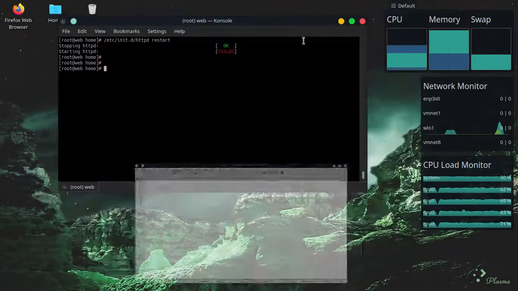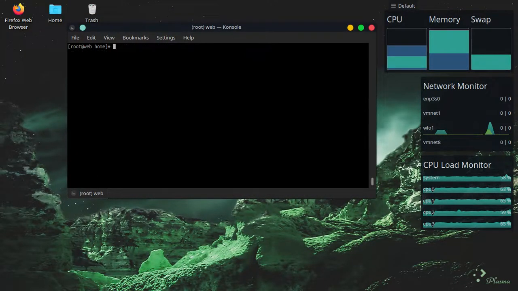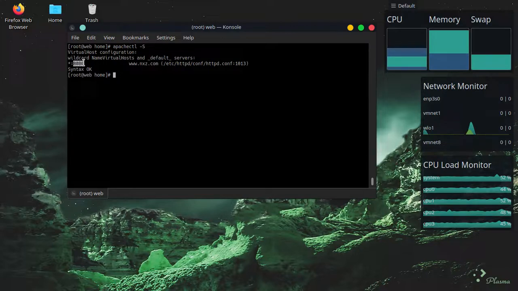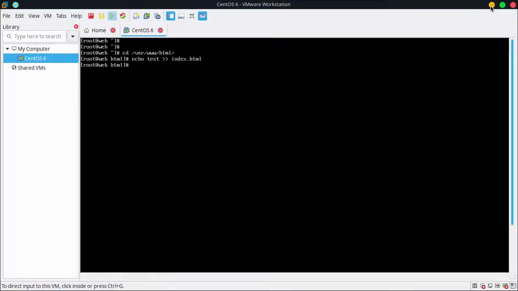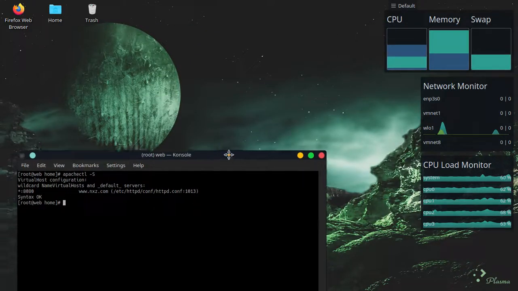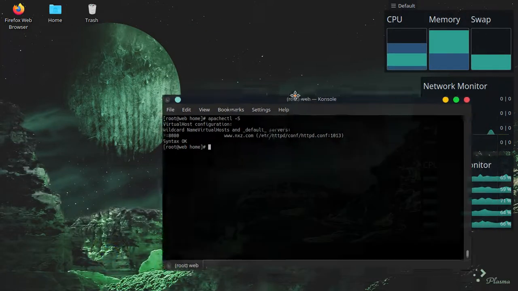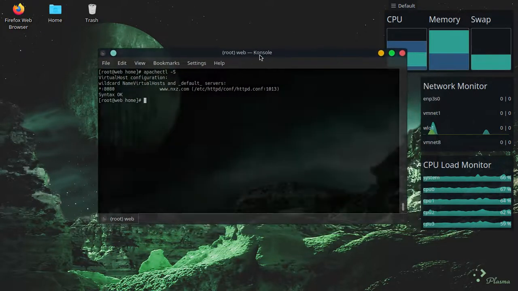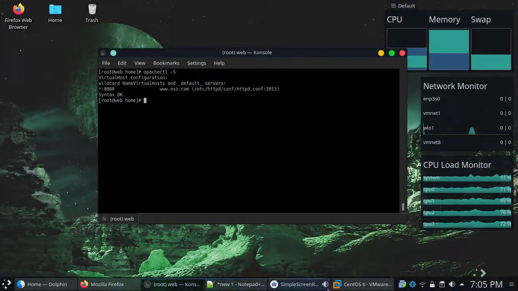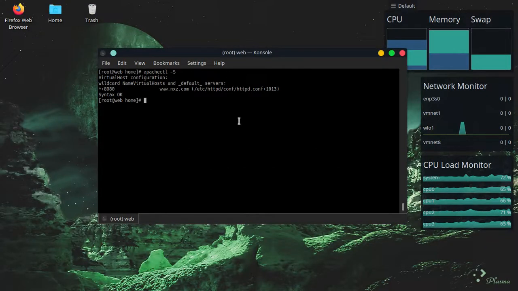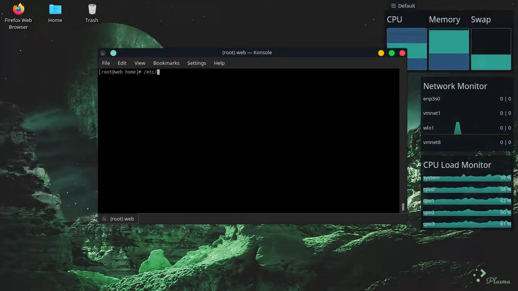Let me show you something related to the firewall. As I told you in my previous video, you have to allow this port number, my current port number, through your firewall so it can go out of your network. This is my virtual machine, running in VMware Workstation, and this is my host machine, which is Ubuntu with a Manjaro Linux flavor, I would say. To make your system accessible outside your network, you have to allow it through your firewall, or you can just disable the firewall.